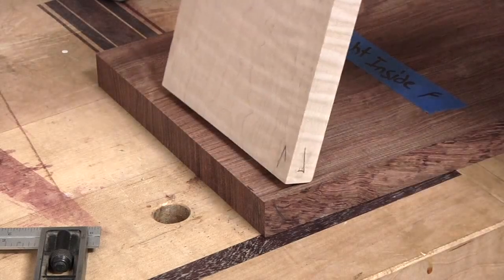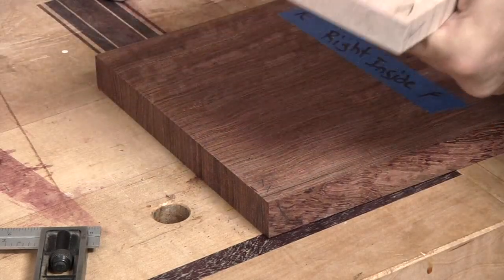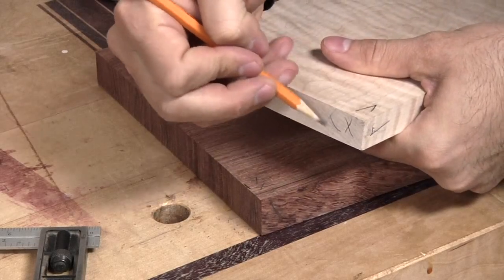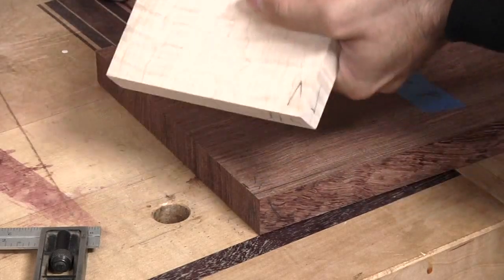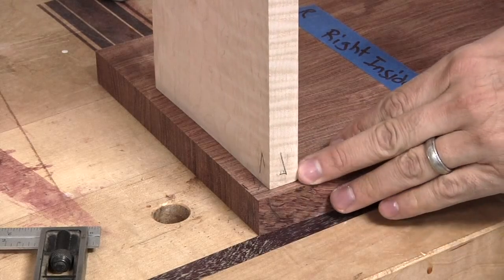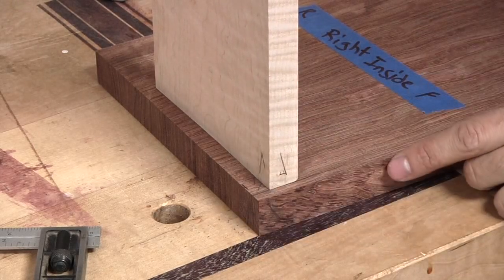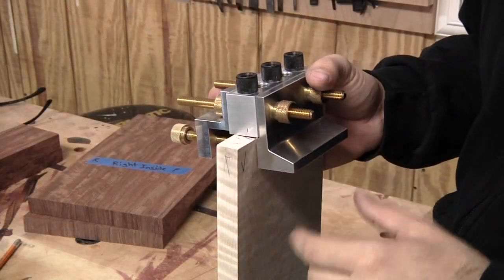The only other thing I like to do, and this is also something they recommend, is put an X on the faces that are going to receive your joinery. This way, when the pieces are in the clamps and we don't have them together in this orientation to tell us where the holes go, these reference lines will help us align our jig and we won't make many mistakes. Now this jig is right up my alley, and I'll tell you why.